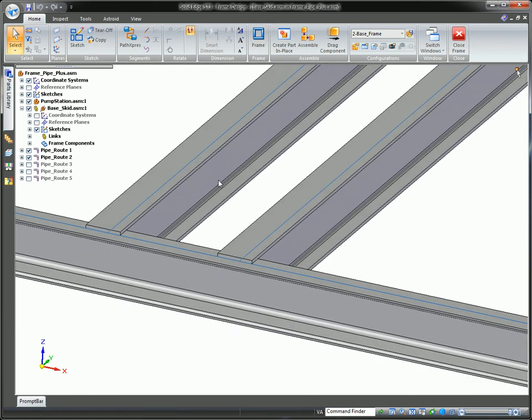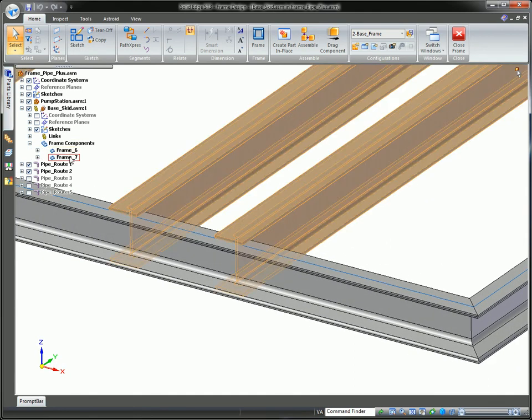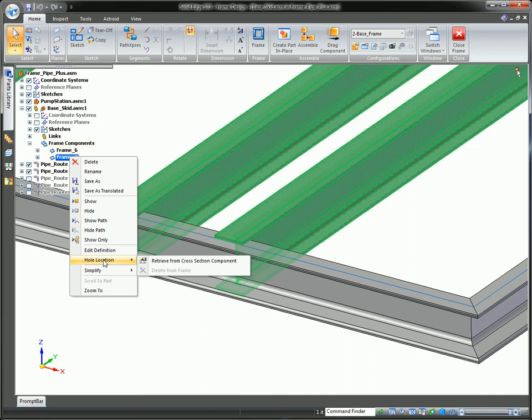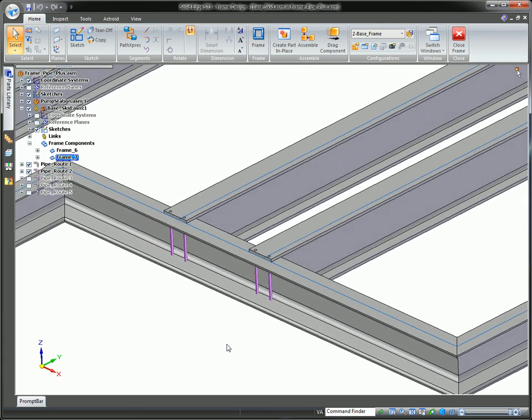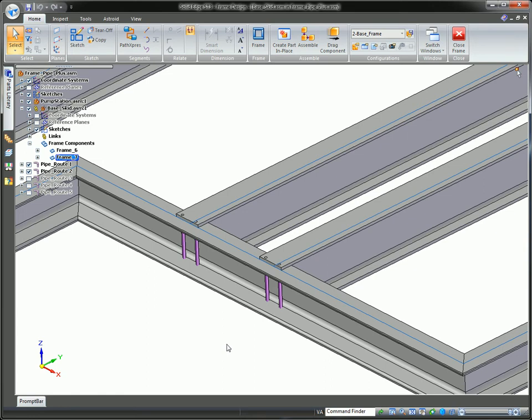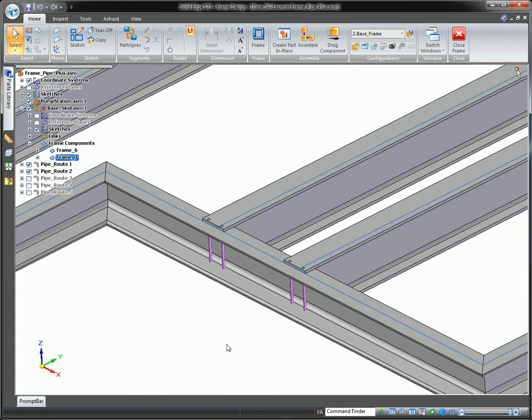What you're able to do is go into the frame option and say retrieve the hole location from that cross section, and whenever we do, we're going to show you a surface of where the hole location is. Now you can set these up. We have these inside the DIN standard, but you can create your own. Where your hole sections are going to be, you can place those inside of there. This helps you place any bolted connections for your frames directly inside of the assembly. And we know you're going to like that.